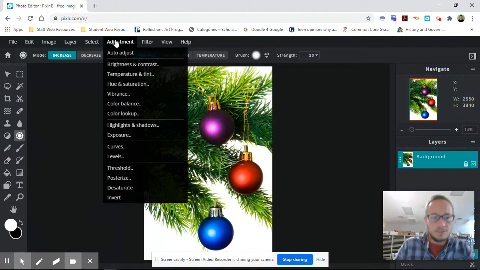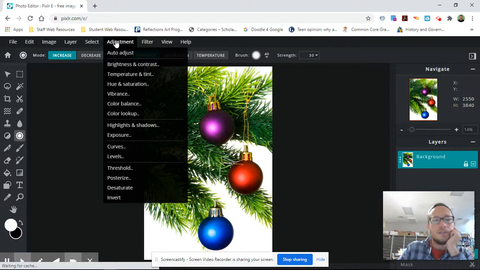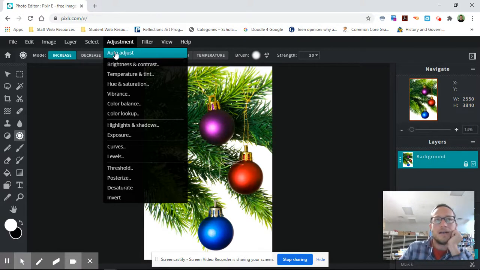This is what kids want. When kids say that they want to learn photography and they want to use these photo apps, this is what they want. They want to know how to adjust their image. So auto adjust is fine. Like if you bring a picture in and you're like, this almost looks right, but I can't figure out what's wrong with it, click auto adjust. All photographers do it. We all hit auto adjust to see if we like it. And then if we don't, we hit Control Z and we go and adjust it ourselves.